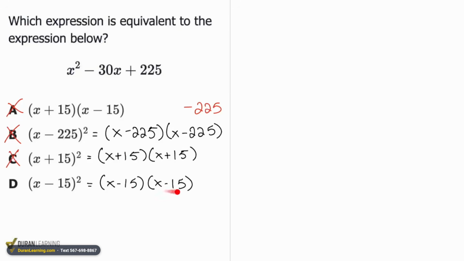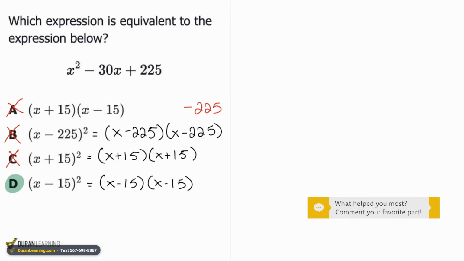Take a look at D. Negative 15 times negative 15 is indeed positive 225. That's correct. Negative 15 plus negative 15 is negative 30, because if you're going backwards 15, then backwards another 15, that is backwards 30, or negative 30. So the correct answer here is answer choice D, without actually trying to factor this massive value. We were using 15 from the beginning, so we took advantage of that and got this done faster than doing it by hand.